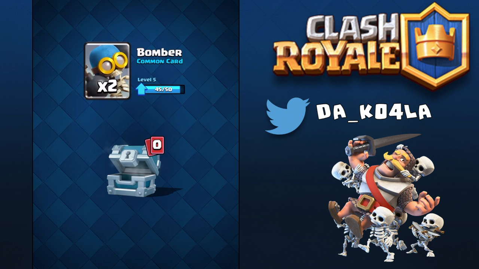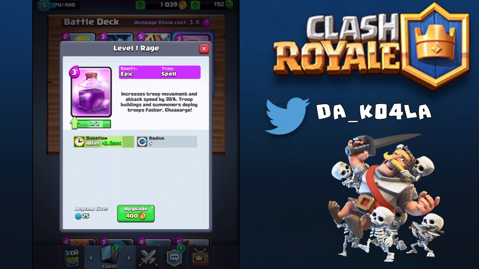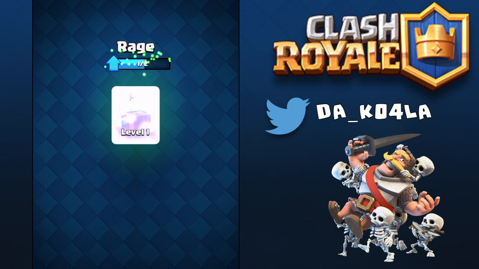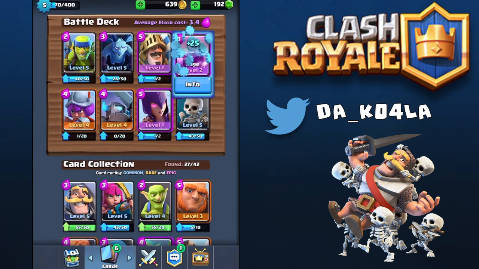That's okay. Alrighty, so for the sake of this video, let's go ahead and upgrade that rage spell. Bam! Oh wait, bam! Got it. So rage spell upgraded to level 2. That's gonna make this strategy even more awesome.